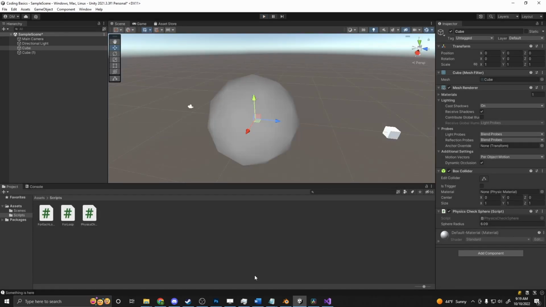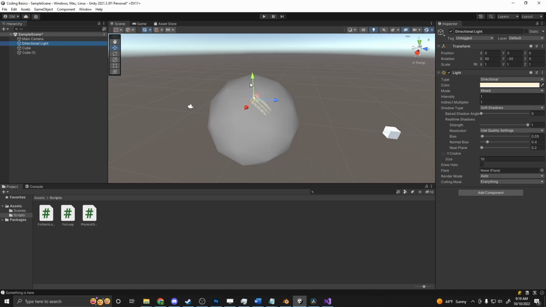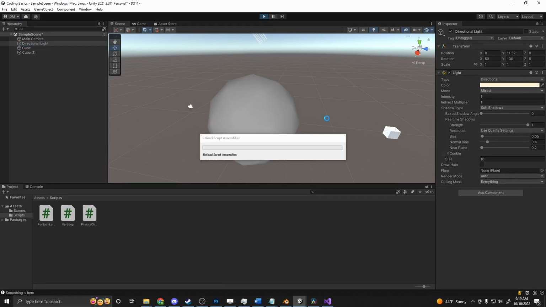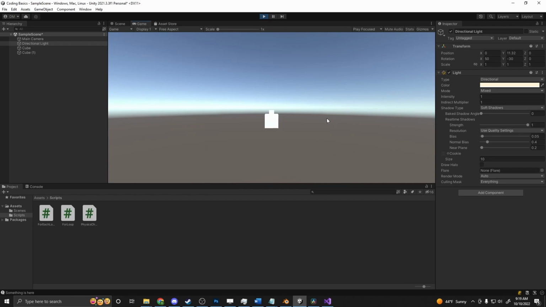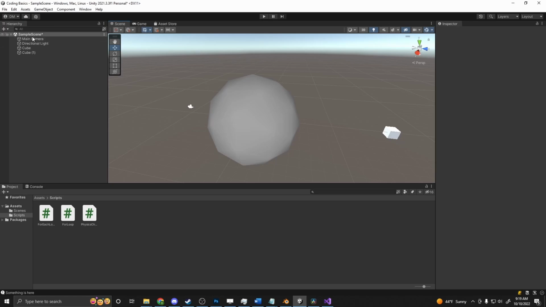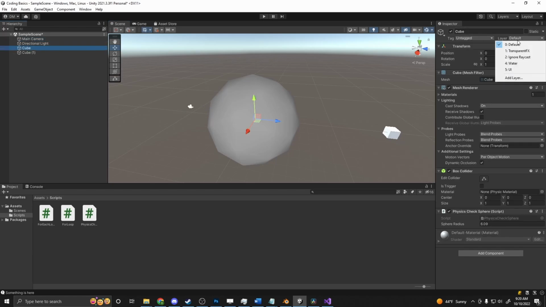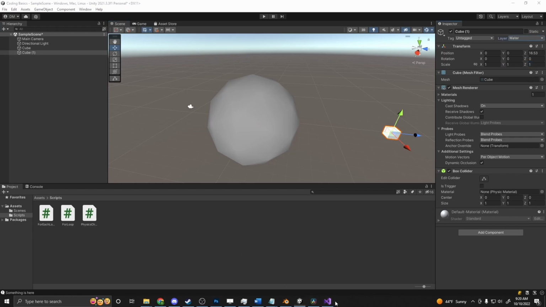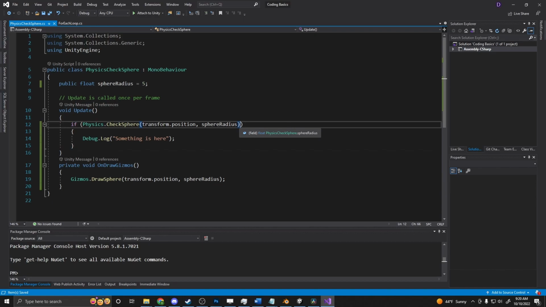So to prevent that from happening, I think, or is there a light there? Hold on. It may not be detecting itself. I'm not sure if it does that or not. It does detect itself. So it sees itself right now, and that's why it's saying something is here. So in order to fix that, we can just create a layer. We don't have to create a layer. We can just say that we want our object in here to ignore raycast. Or if we're only looking for a specific layer, so say we're looking for water, that'd probably be a better example here. And then we can say comma, and we want to do layer mask.